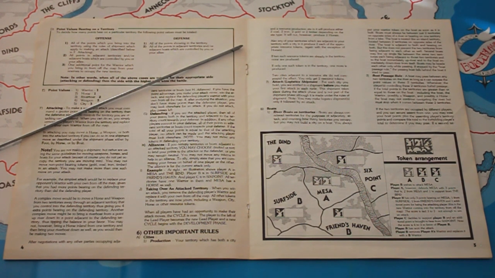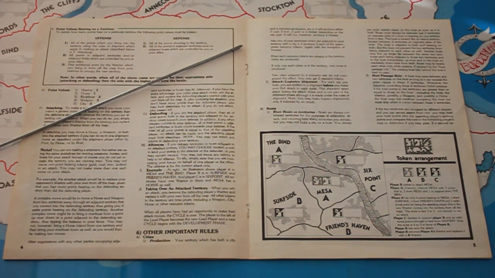Whenever the players controlling the two territories forbid passage, if the total points on the territories are greater than or equal to those in the boat, including the boat, the warrior, possibly a weapon, and possibly a horse, the boat may not continue navigating the river, but must stop when it comes between these two territories.